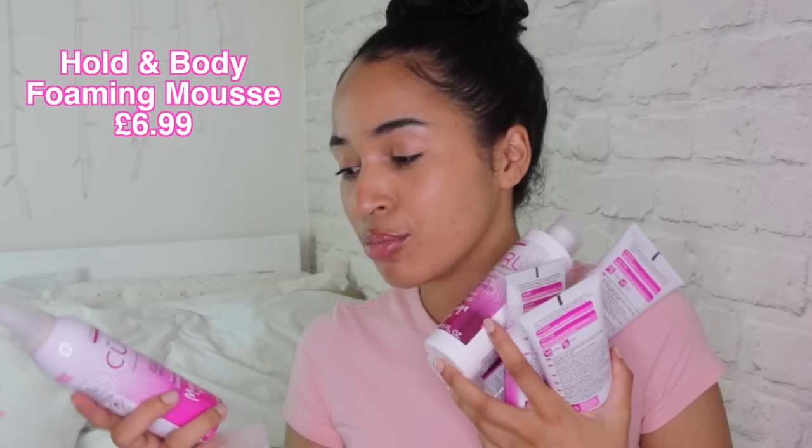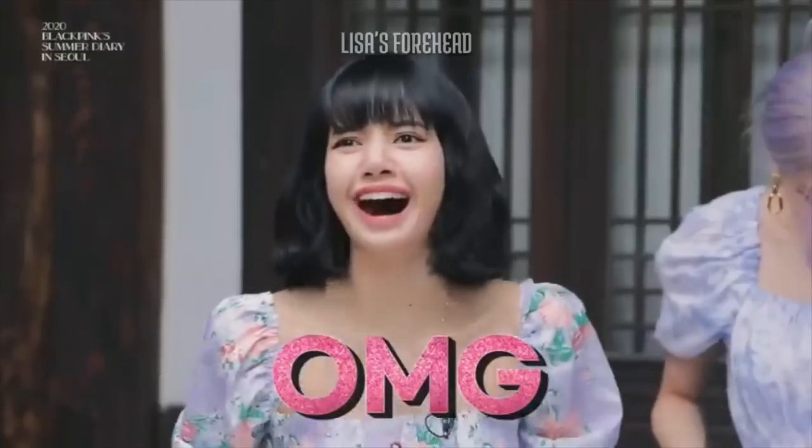I'm just going to do a quick run through of these products. There's just one shampoo and one conditioner — both sulfate free, the conditioner is silicone free. All of the products in this range are cruelty free, and all are created with their professional Curlplex, which is trademarked. Curlplex is giving me Olaplex vibes, but specified towards curls. It's a blend of Moringa Oil and Meadow Foam Seed Oil. Products indicate on the back whether they work best for waves, curls, or coils. Then there's the deep conditioning mask, and a huge amount of styling products: the Curl Cream Styling Cream Gel, Curl Lotion, Curl Reviving Styling Spray, Curl Defining Leave-In Conditioner, the Hold and Body Foaming Mousse, and the Anti-Humidity Curl Gel.